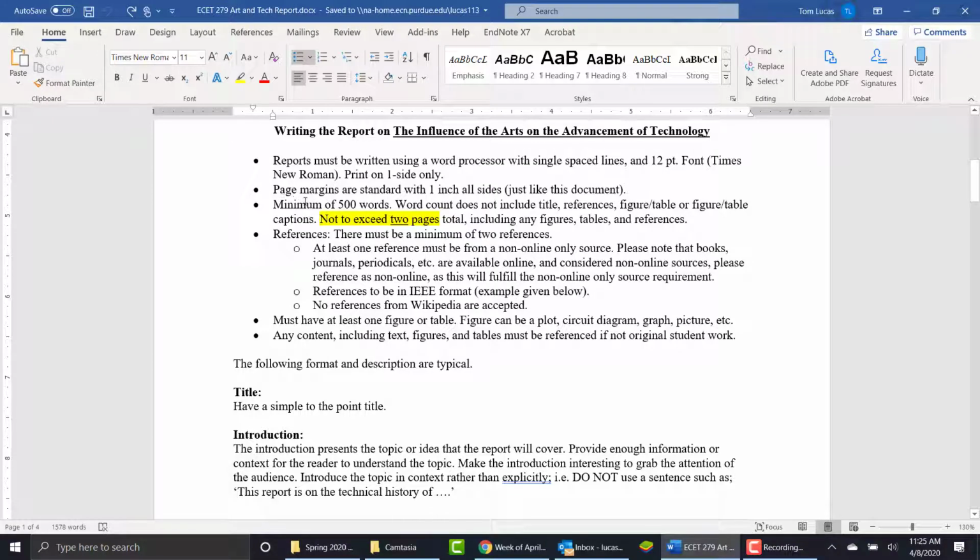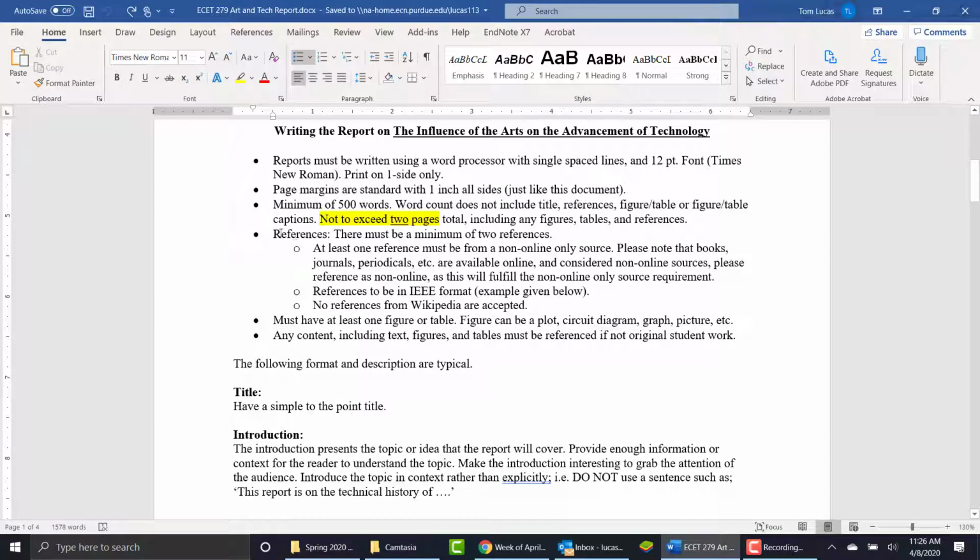Now it needs to be at least 500 words, right, which is just sort of a lengthy paragraph, but I don't want you to exceed 2 pages, including your figures, tables, references. So this is not a gigantic report. It's easy enough for you guys to do within the 1-week time span, but between 500 words and 2 pages altogether, I think will be appropriate to highlight your idea in a concise and interesting way, so you don't have to ramble to try and fill 10 pages. Say everything you need to say to make it interesting.